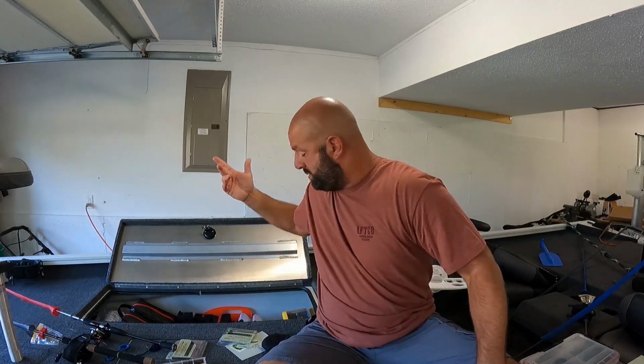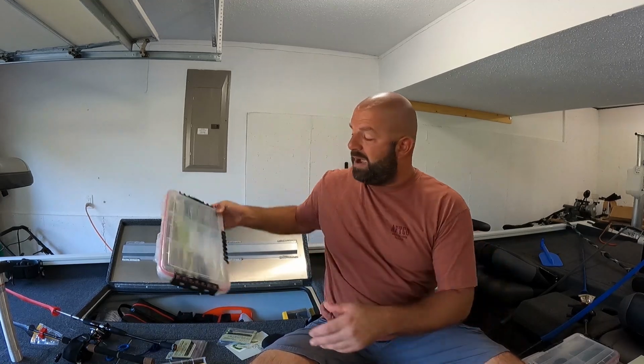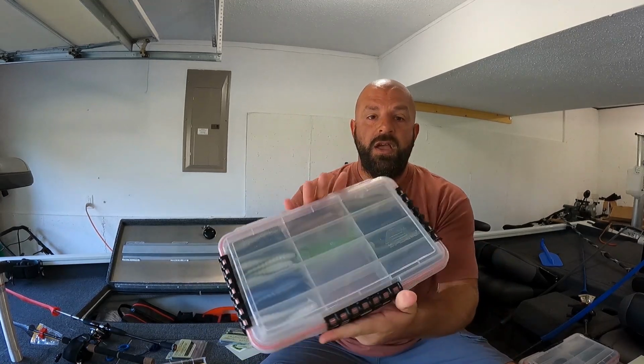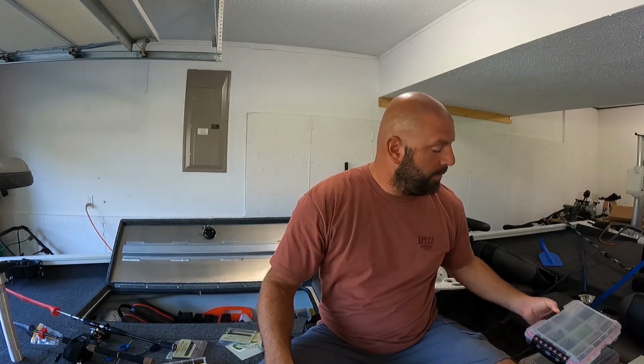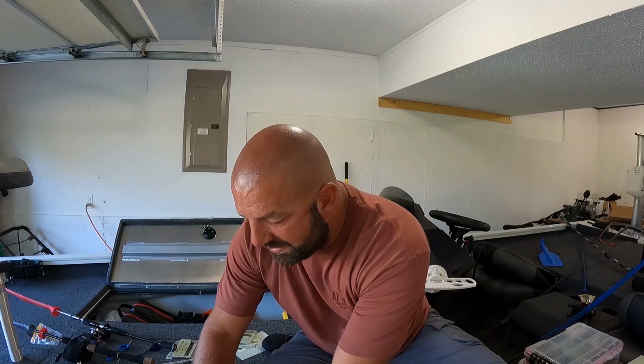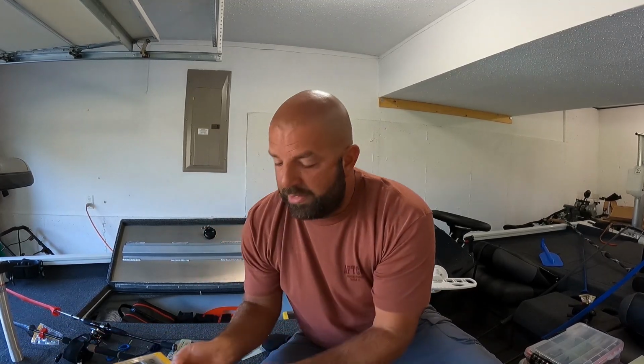Okay, the 4-inch right here. This is my go-to size, right? Go-to size here for like a spinnerbait trailer, okay, or an underspin. And that's really what I use them for the most. Underspin. I even got a dedicated box in here for underspin. That's how much I love to throw the underspin.